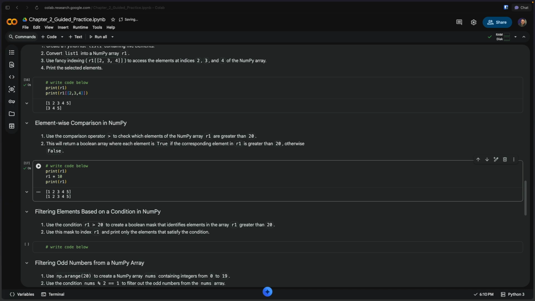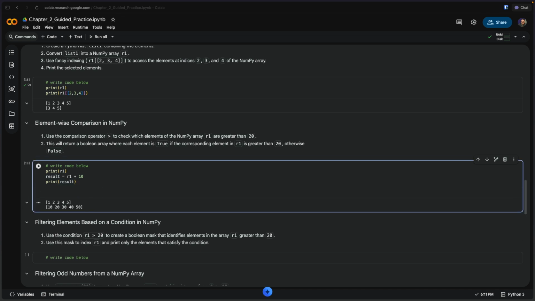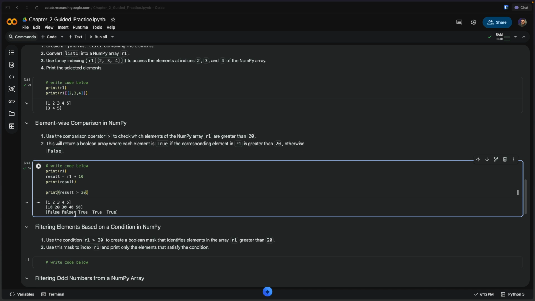Okay, it didn't print R1 by 10 the way I wanted. So let me verify that part. In theory, this should actually work. Not sure what is happening. Maybe I need to put result equal, and then I print result. Yeah. Okay, so this one doesn't affect the current one, but it gives it to the result, so I'm able to print it. And let's use result now as the new one. So we can do the Boolean comparison for bigger than 20. As simple as print result bigger than 20. And we can see false, false, true, true, and true. The way that we needed here.